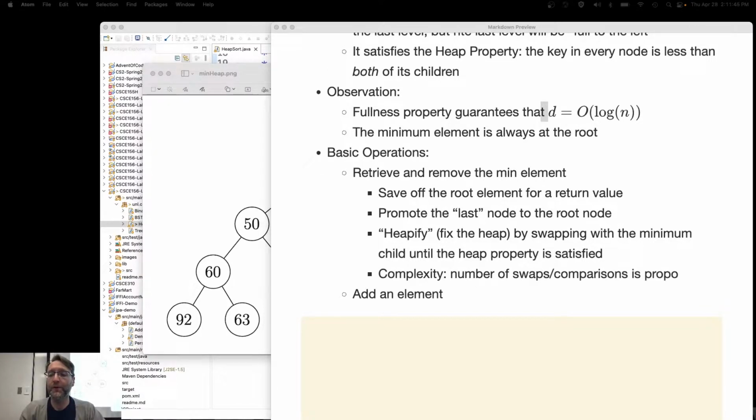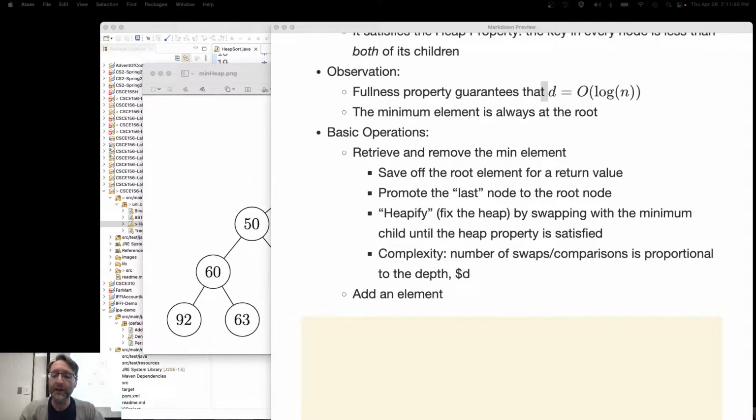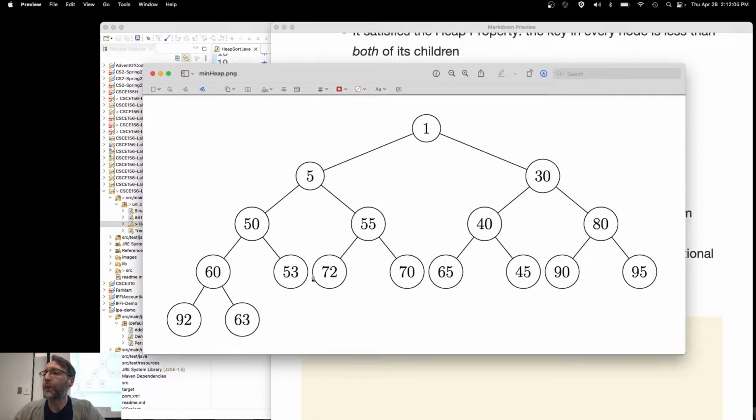So it is not a binary search tree. So one drawback, or one cost to using a heap as a data structure instead of a binary search tree, is that you lose all the generality, right? You can no longer search based on, well, I need to go left or right. If you want to search for 65, say, you would need to do a full pre-order, post-order, in-order traversal to find it, or a BFS, right? And so you do lose out on that potential for generalization.